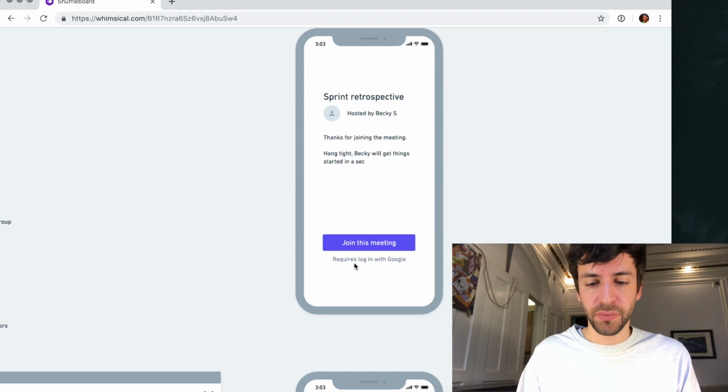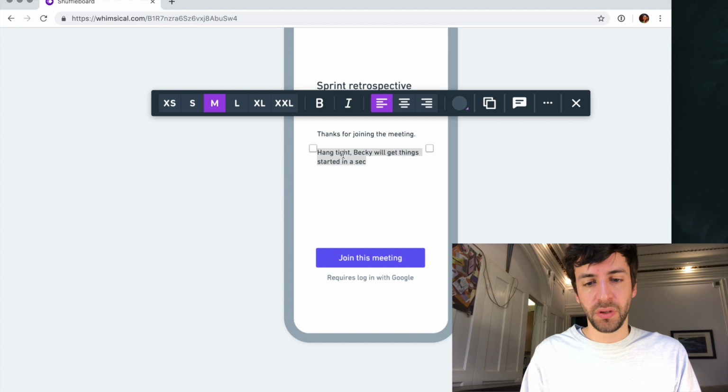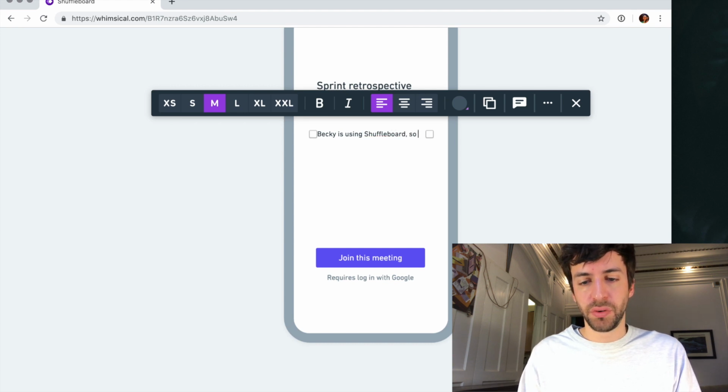So I think join this meeting requires logging in with Google. Becky is using Shuffleboard, so you'll be able to gather your ideas during the meeting. Maybe that's all we really need to say.